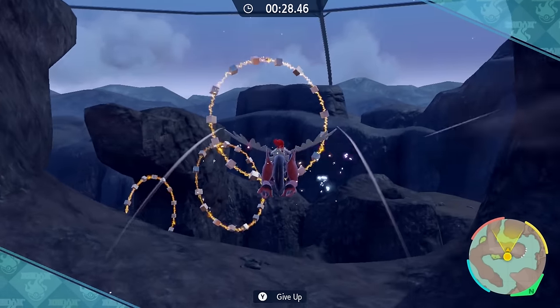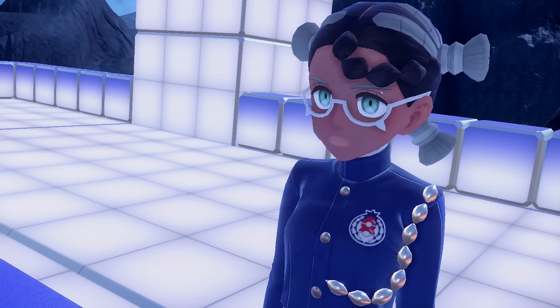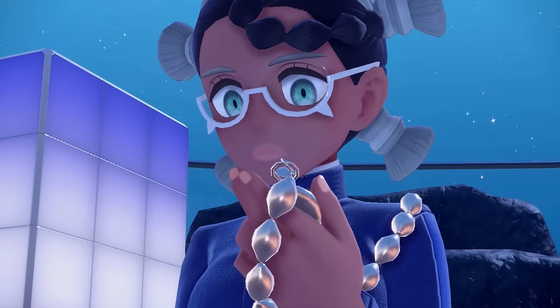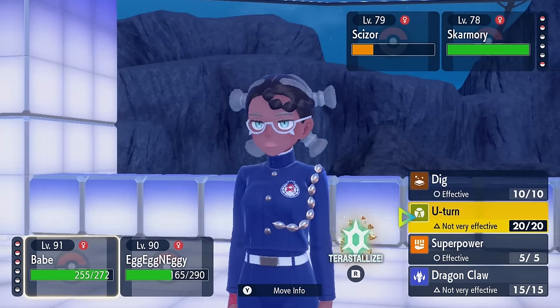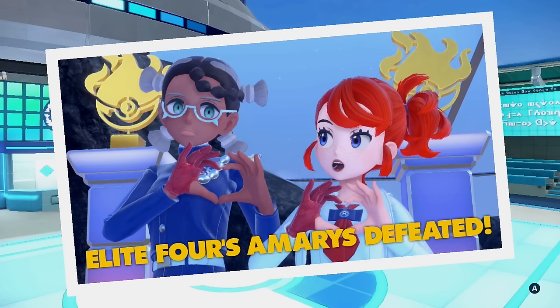And speaking of a drag, oh my god, lighting up Amaris. Always checking schedules and keeping an eye on your watch. Well, it's time for you to watch me destroy your team. She uses mainly steel Pokemon, which I can deal with pretty easily. With this being the quickest and fastest of the Elite Four matches I had. Two down, two to go.